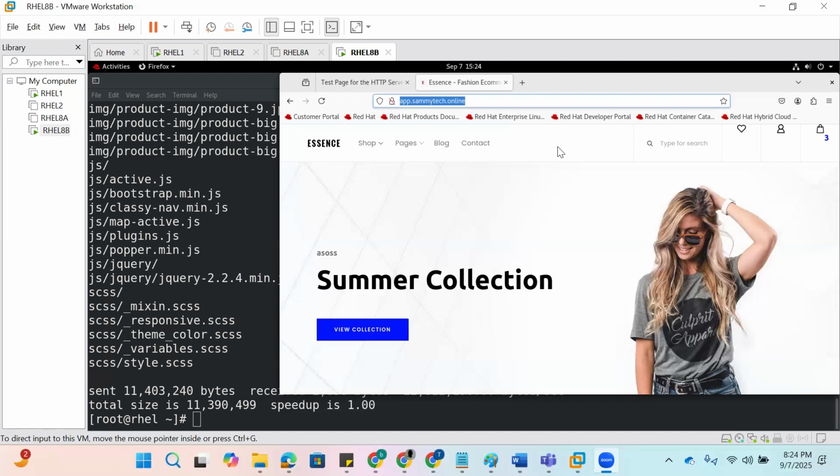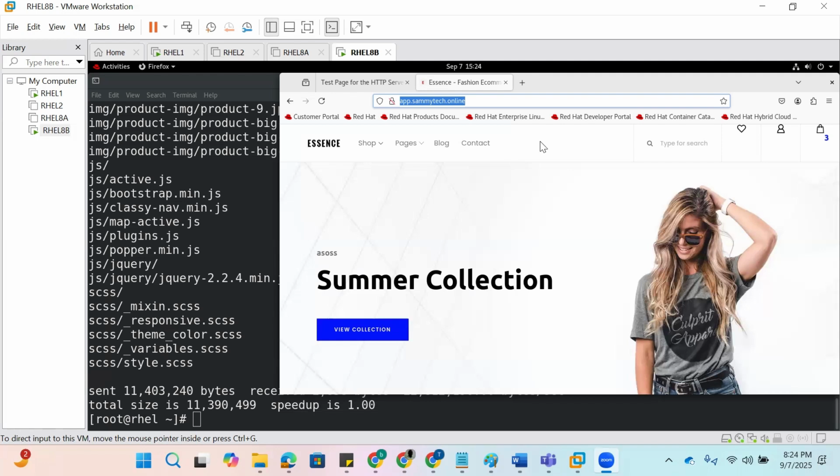So we are in a test environment. This our website is running on my local system, the Red Hat, my virtual machine. So we are not live. So we are going to use a self-signed SSL for this video, but it's the same as using the paid and the free one when you want to use it for a production environment.